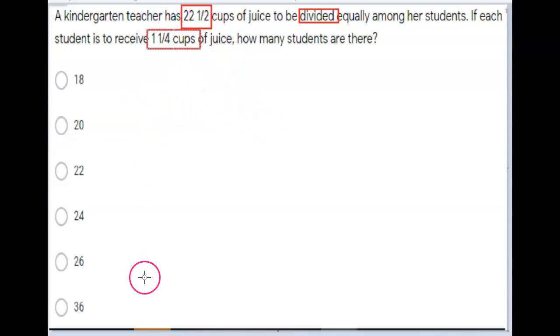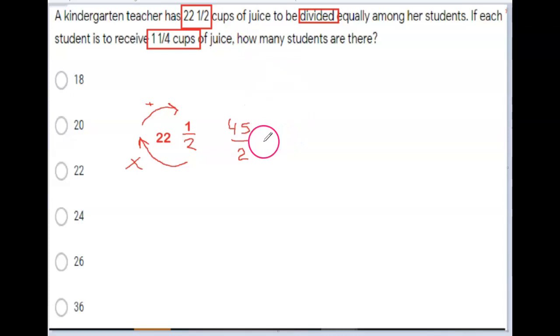The only problem is when we have 22 1/2, that's in a mixed number, right? So I need to turn it into an improper fraction. So you guys remember how to do that? Let me see, I have 22 and 1/2, right? How we do that is we take the bottom number, our denominator, and multiply by our whole number. So we're going this way, right? So 2 times 22 equals 44. And then you add the top number. So this is add, this is multiply. So I get 44 plus 1, which equals 45. And then you keep your denominator the same. In this case, it's 2.